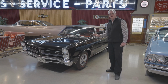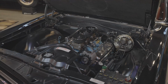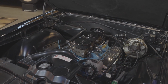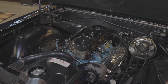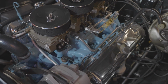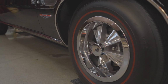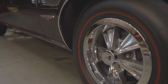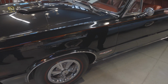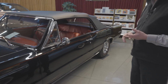But this car had an exceptional background. The car was bought new by the Snellgrove Florist family. The founder of Snellgrove Florist in Connecticut bought the car new at the end of the 1965 model year, and he took very good care of the car, drove it sparingly, and then passed it on to his son, who kept it for a number of years and eventually passed it on to his son. The car had never been in an accident, and they retained all of the paperwork with the car: the owner's manual, the warranty book, the original sales invoice.